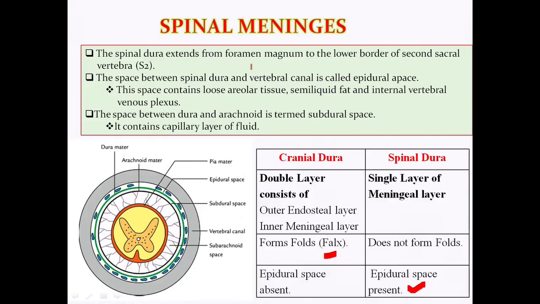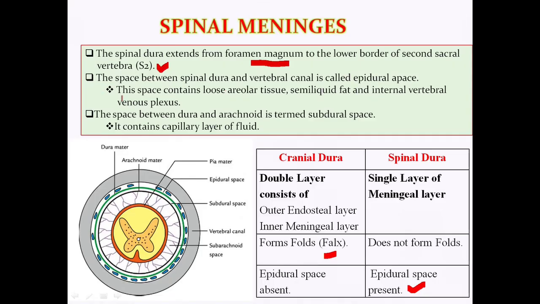The spinal dura extends from the foramen magnum. As we previously discussed, the conus medullaris at L1 descends down as the filum terminale, and we have studied the cauda equina. There I showed you with dotted lines that at the level of S2 it is covered by Dura Mater. There we named the inner aspect of the filum terminale as internum and externum. I hope you can recall that segment. So here you can see the extent until the S2 level.